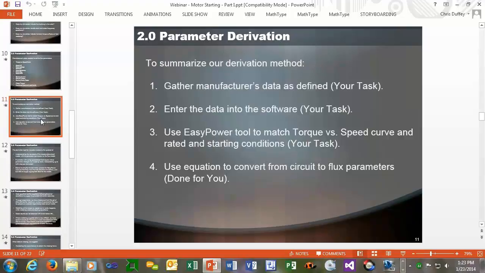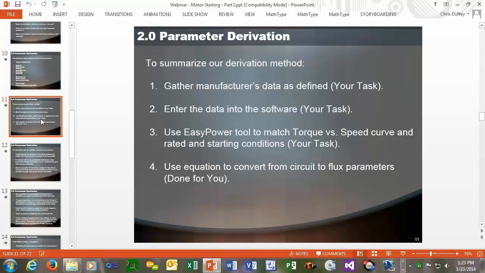Then use the EasyPower tool that I'm going to point out to you. It's not really hiding, but you may not have noticed it in the motor data dialog in the stability tab. It's ready to use. Use that tool to match the torque versus speed curve and rated and starting conditions. That's going to be your task, but you'll find it's actually rather simple and easy to do.